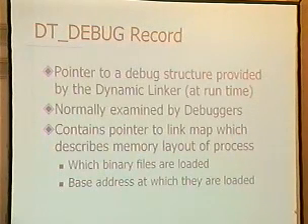And I just want to talk quickly about the DT_DEBUG record because it comes in so useful. Basically, it contains debugging information from the dynamic linker, which debuggers normally use to work out the contents of the program. In particular, for our use, it contains a pointer to a link map, which describes all of the memory layout of the process, including which files are loaded into the executable and where they're loaded. And that will come in useful when we talk about runtime process modification.